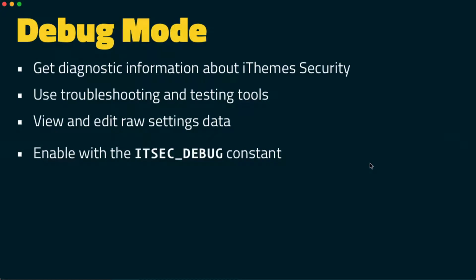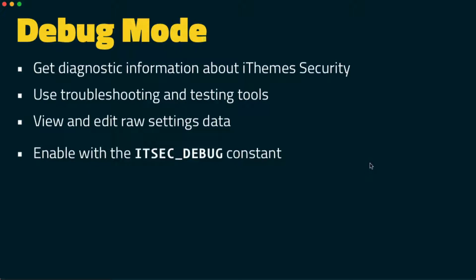The other feature that I wanted to tell you all about, this one you might have heard of if you've talked with some of our helpful support folks, is debug mode. This is a mode in iThemes Security that'll let you get some more diagnostic information about how iThemes Security is running. There are troubleshooting and testing tools that you can use, some that are a little more advanced than the ones that we show you in the tools page in the iThemes Security user interface.